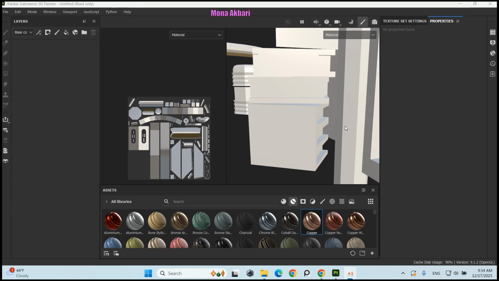Okay, hello everyone. In this section, we will talk about another common problem among many students. And the question is how to make only one part of the object transparent, not the whole object. Let's start from the first.